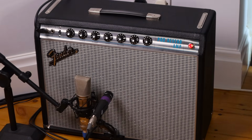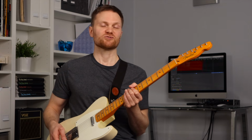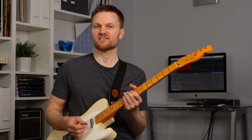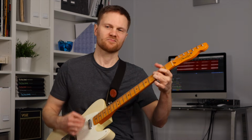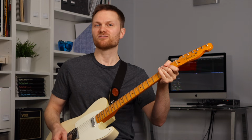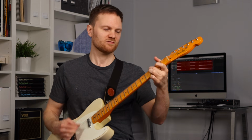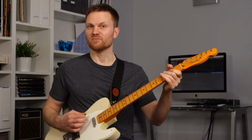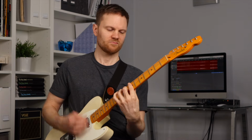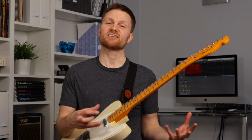So it's beautifully simple and it can sound really great, but I do have my issues with it. So you dial in a moderately overdriven sound into the amp. Something like that, and then roll down the volume control for a lightly overdriven sound. And then for your clean sounds, just roll it down that little bit. And if you use your tone controls and have a Gibson control layout, you can get even more variations in the tone, which I've covered in a lot of depth in another video.